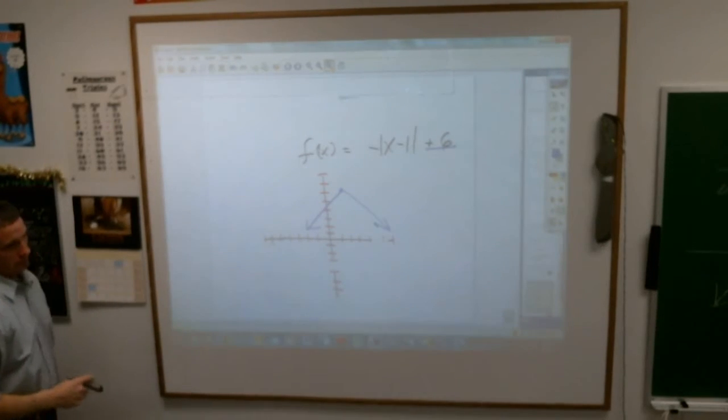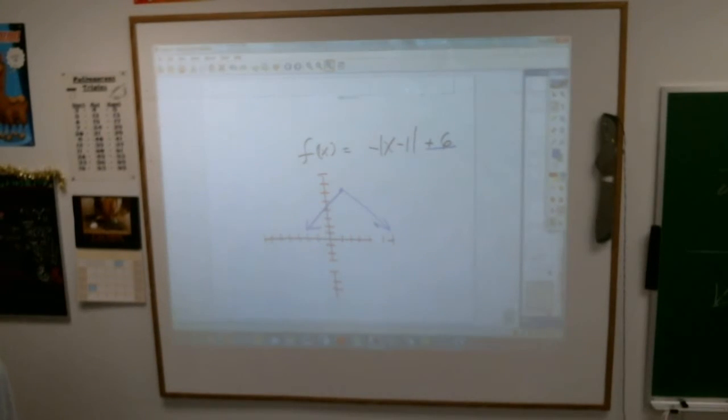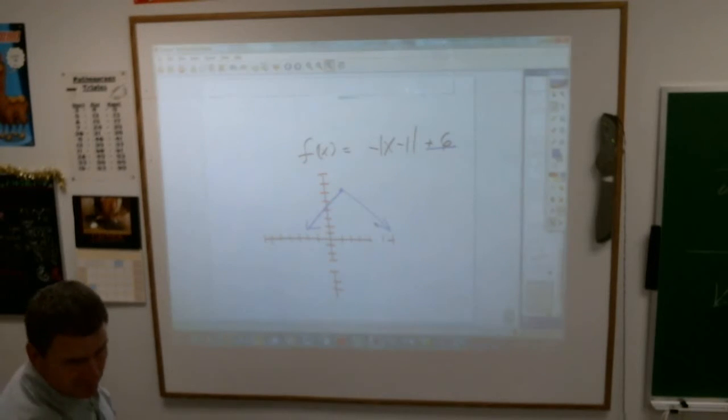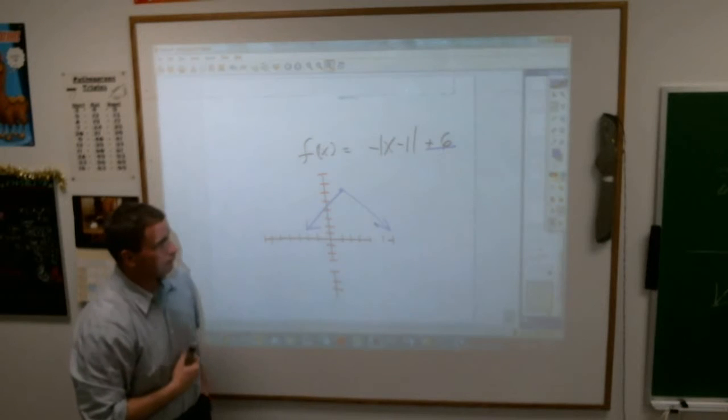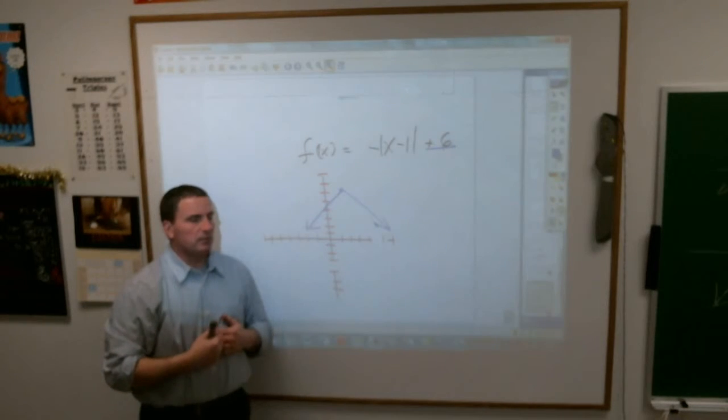I thought it was changed to the negative. I don't know what you're thinking. You thought what had to change to negative? Well, like the 1, like how you have to change it to the positive side. Kendall?